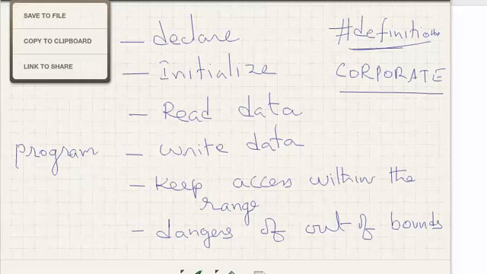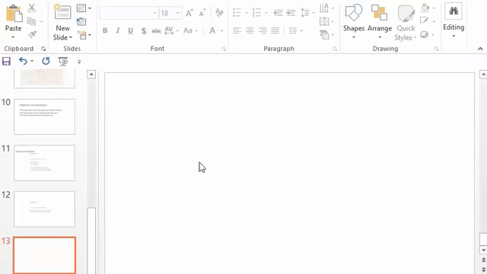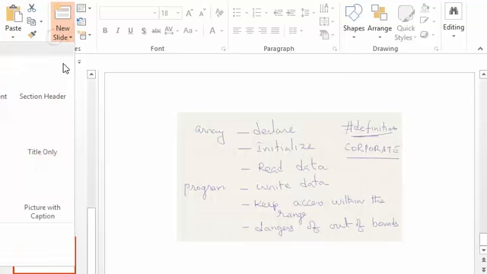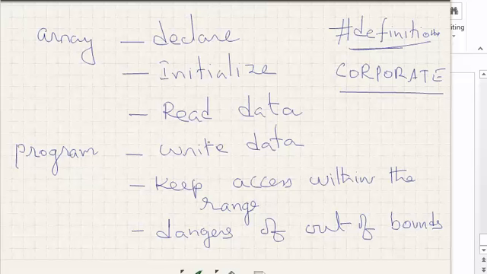And then we saw how to do pre-processing.